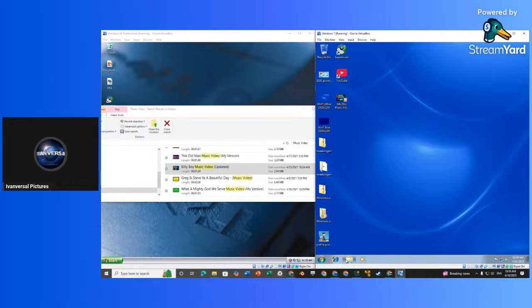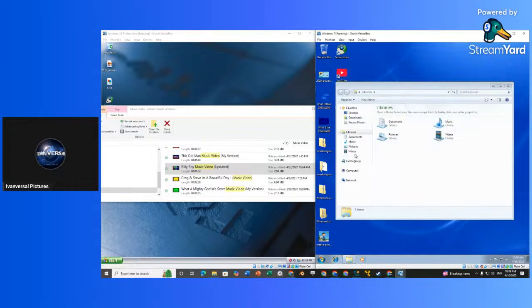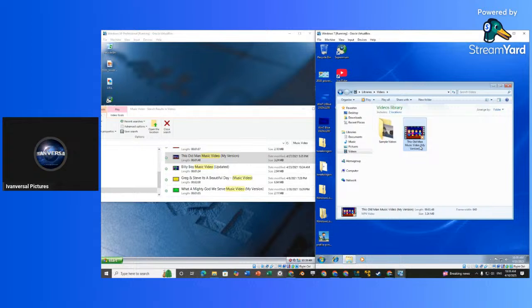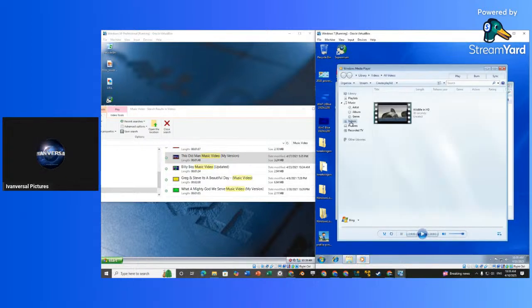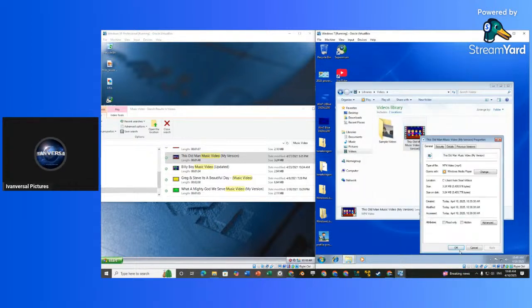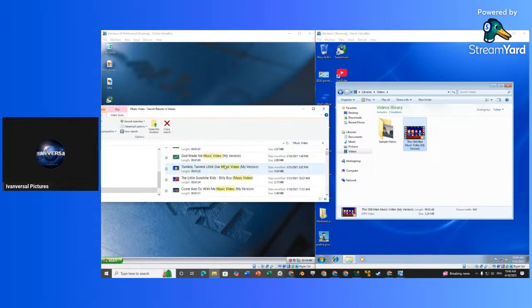On here, we have this one. If I go to Windows Media Player, then click Videos, as you can see, it doesn't have it. What we have to do is move something to Windows 7. This one right here is the Soul Man music. This is the audio we found from my VirtualBox host machine. If I go back to Videos, click All Videos, as you can see, we have only one option. Let's see what this is. It's an MP4 file. It supports MP4, and this is how it compares to the other versions.